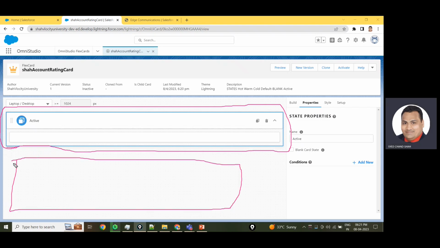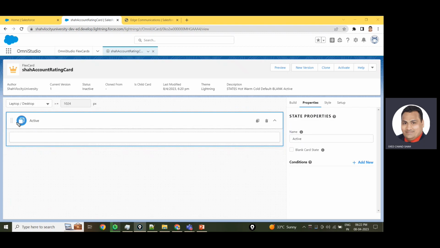Like that, another page layout, another card, and so on: one active, one hot, one warm, one cold. Four page layouts, four different cards. For your information, this is a single card only with four states, but this is for your better understanding. Understand now, practice it, and come to the main concept. It is a single card, but four states.